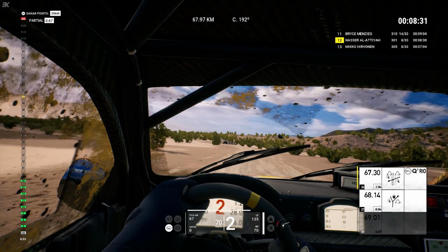Oh, hang on. I've lost the road. Where is it? There it is. God, this isn't confusing at all, is it? We should return to the last roadbook note. I am! You could have just told us we went the wrong way. So I meant to go this way. Got it. Oh no, there's someone to follow. Quick, follow them. Lead the way, Mini. Mini, you're very slow. Forward to the left. There we go, we're back on track.